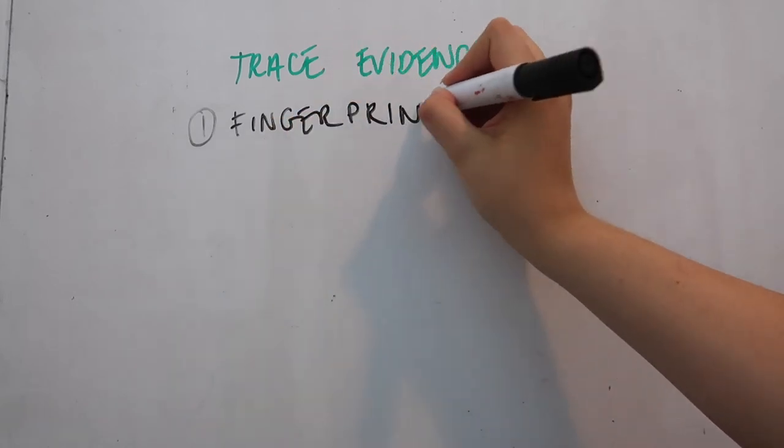Trace evidence is anything that has to be developed in some way in order to be recovered and packaged. The first example is fingerprint evidence. As humans, every single person has completely different fingerprints on all five fingers. The most universally known way of developing these fingerprints so that they can be seen, taped, and packaged is using powder. When you see somebody powdering a fingerprint, they're basically turning it from a latent, invisible fingerprint into something visible on a window pane, for example, which can then be taped and packaged.